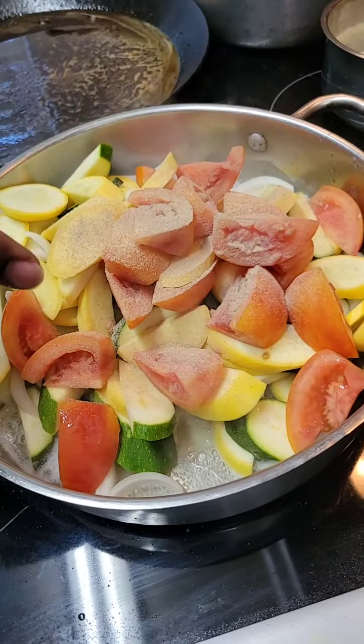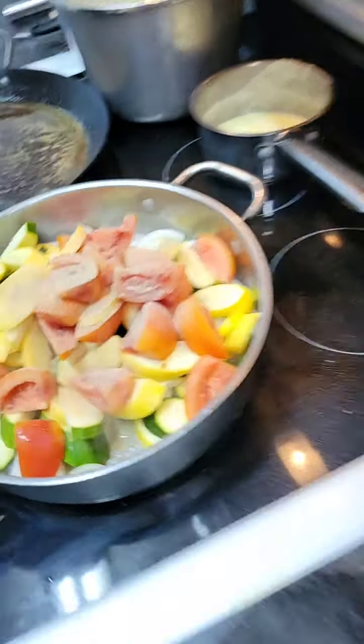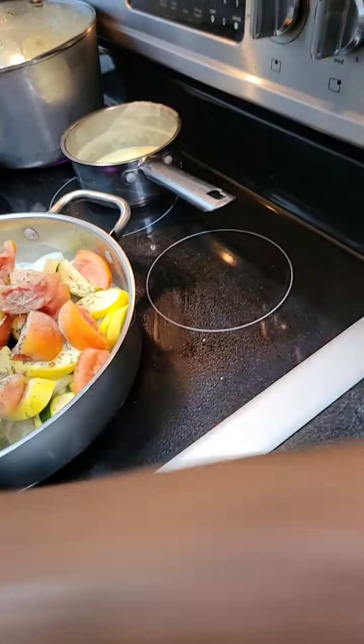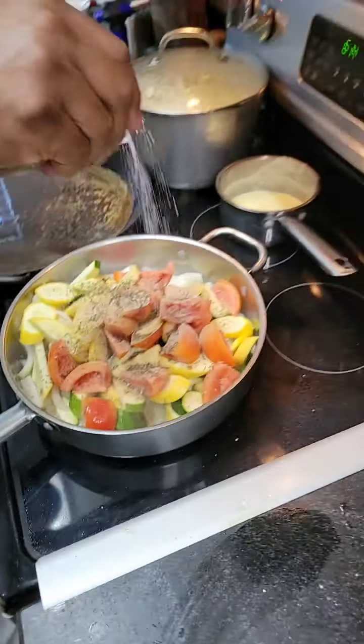Salt. What did I put in there? White pepper. I was talking. I don't think I put salt. No, just white pepper and garlic. Yeah, that's what I put. Garlic, white pepper. Then put a little bit of salt.